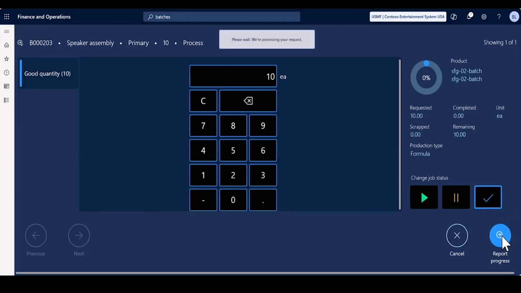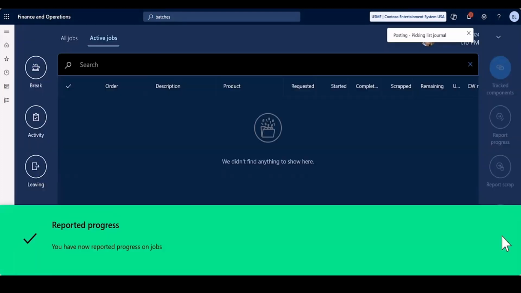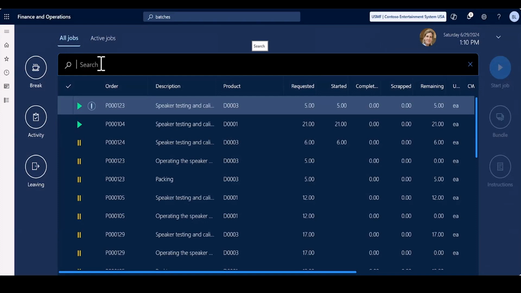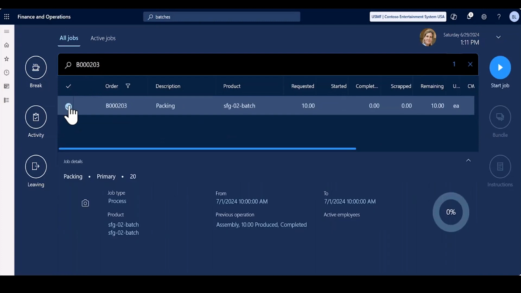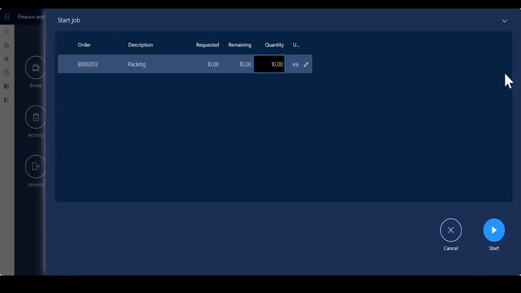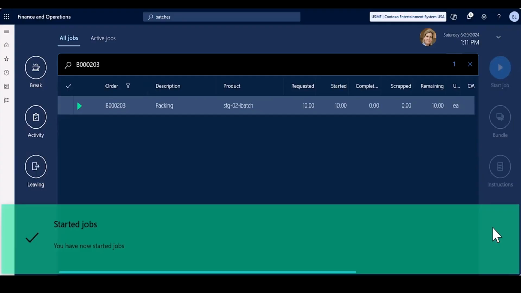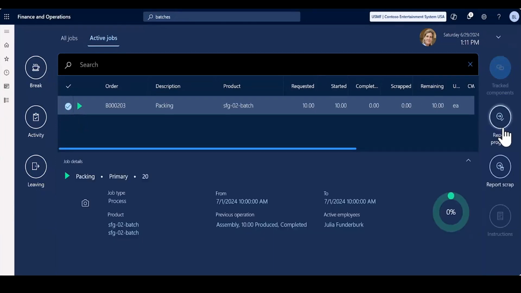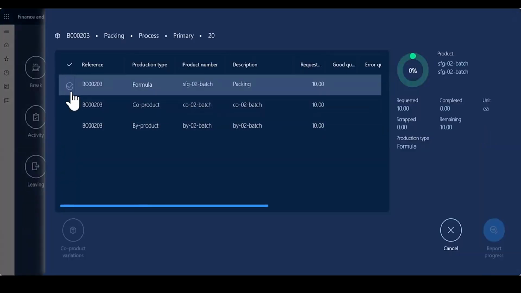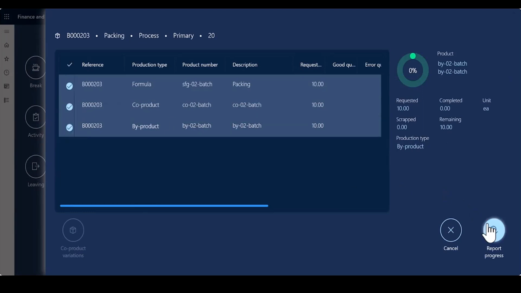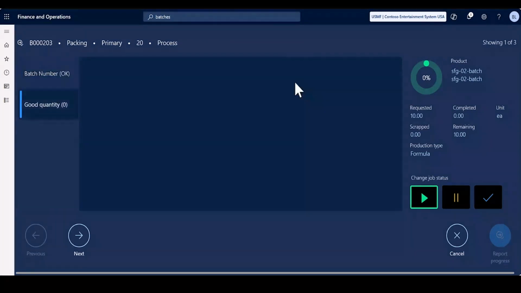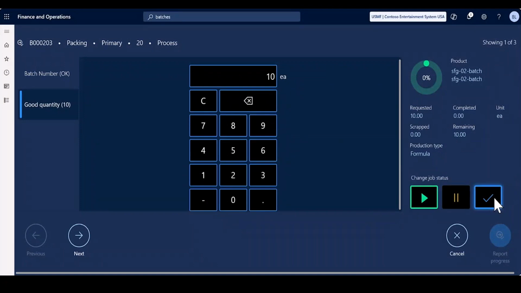Once this is done, the transaction will be triggered from D365 to traceability. Then we just complete the second operation for the goods receipt. So start the operation, also with the full quantity. Then we do the report progress, just like what we did before. So we pick them all and click the report progress, scanning the batch number and the qualified quantity, so it's 10.